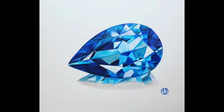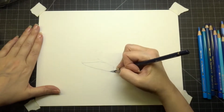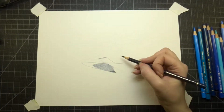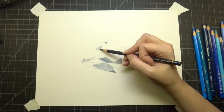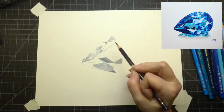So today we're going to be doing this sapphire drawing in Polychromos colored pencils on Strathmore 400 Bristol paper. I am not using any solvent in this drawing today. We're just going to do a burnishing technique to blend all those tones together.